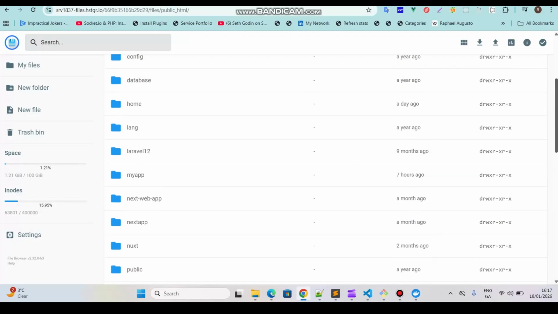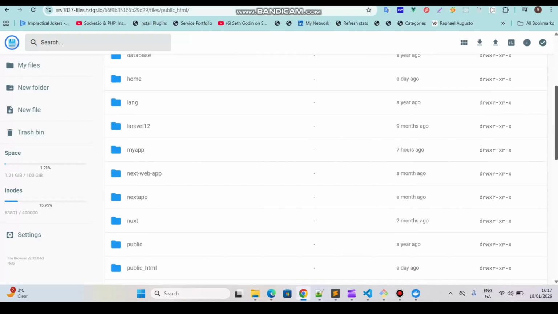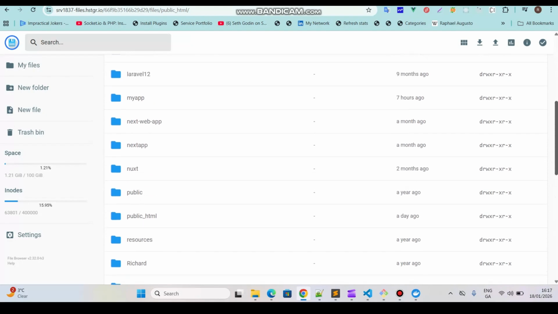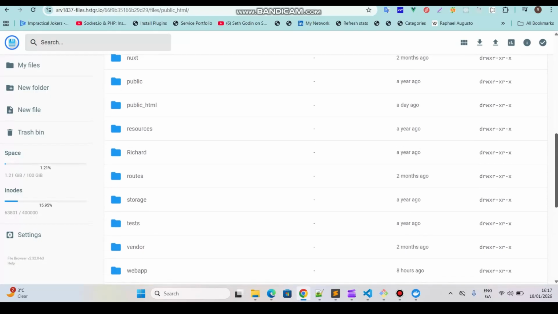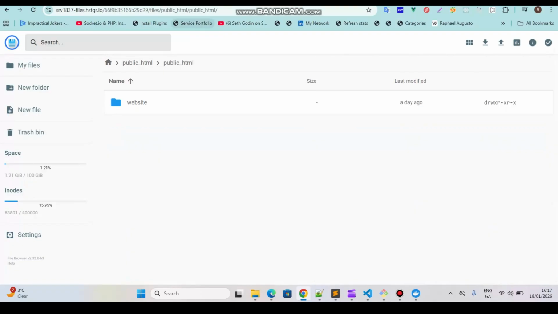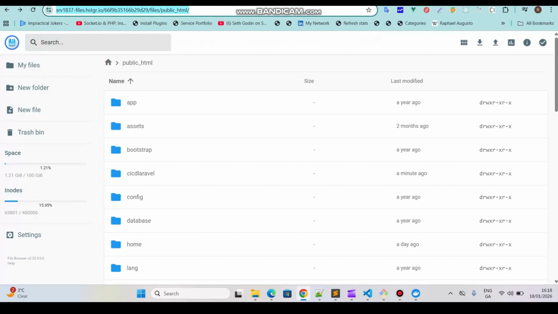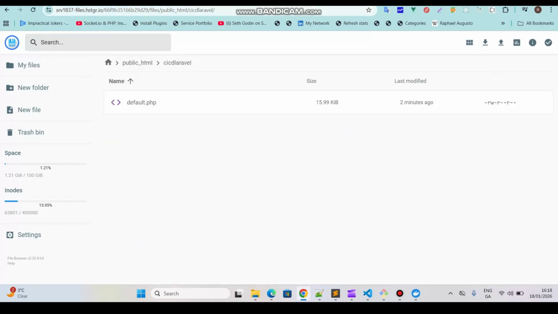This is in public_html, and there should be a folder called CICD Laravel. The folder is created here, and there is default.php which is added by Hostinger.